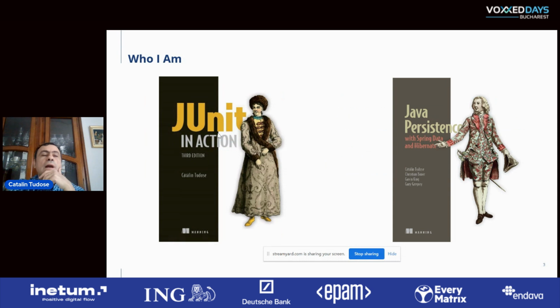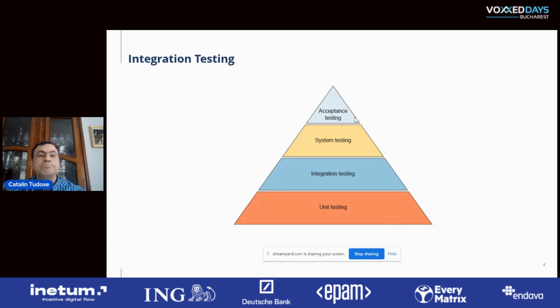And I have already published this book, JUnit in Action, published November 2020. For this year, probably for summer, we are scheduling to publish this Java Persistence with Spring Data and Hibernate. So these are a few things about myself.